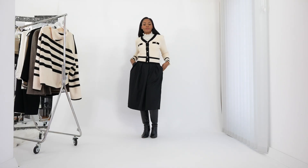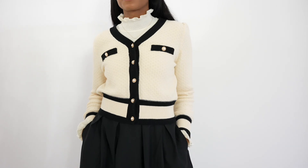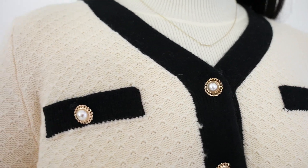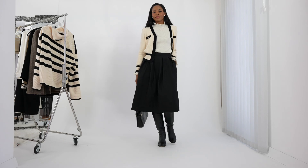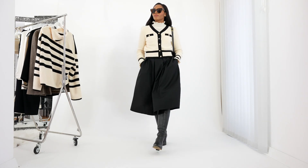I will be showing you these next pieces together because they are sold as a set. The easiest and most simple pieces in a wardrobe are cohorts — meaning pieces that are made for each other. Owning a skirt and the matching cardigan is a win for a capsule wardrobe because you can pair the skirt with other tops and wear the cardigan with other bottoms. I styled this outfit with the fitted sweater underneath to really show you how versatile this capsule wardrobe is. I love that the skirt is not fitted, giving room to move, and it has pockets for a phone and keys. The cardigan has stunning buttons and the structure is just so lovely. I kept on the knee-high boots and added a black bag instead of the white tote bag. This outfit is just so chic and has a feminine vibe to it.